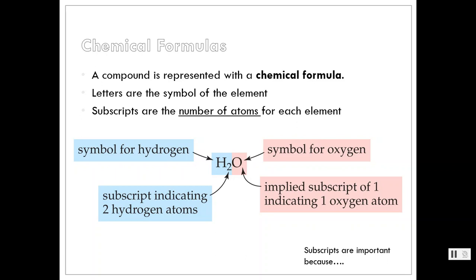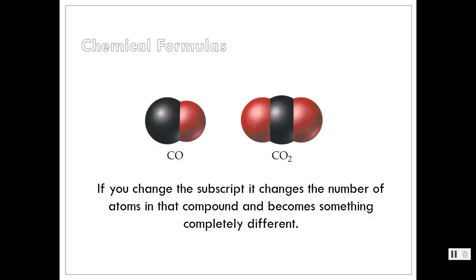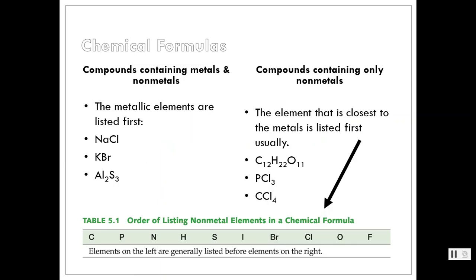And those subscripts are super important because they tell us the number of atoms for each element. They also are important because if you change the subscript for an element in a particular formula, then you completely change the identity of that molecule. So CO, carbon monoxide, with 1 oxygen, behaves a lot differently than carbon dioxide. So keeping track of your subscripts, writing correct subscripts for chemical formulas, is going to be really important because the identity of that molecule is determined not only by the elements that are present, but by using the appropriate subscript.